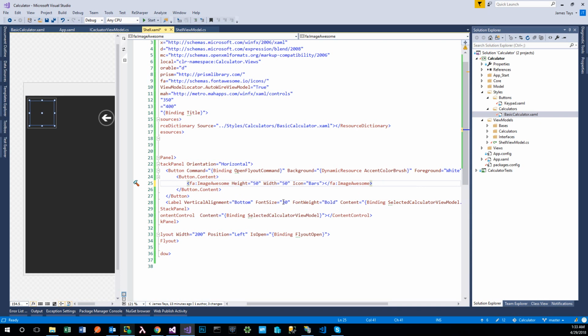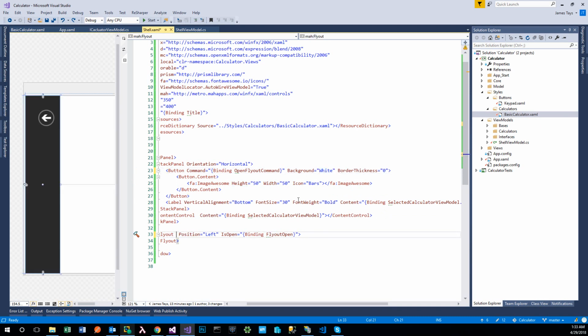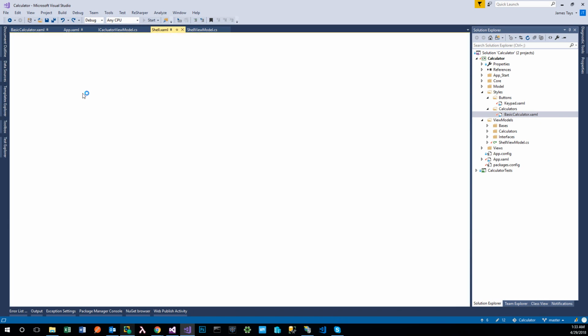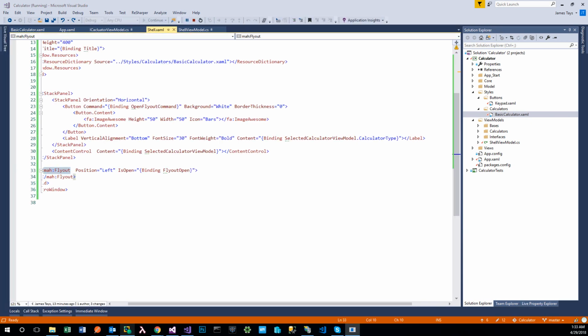I'm not sure how to change the color of that. I'm just going to leave it like that. I'm actually going to put this back to white. Not a bad color. Yeah, that is bad.